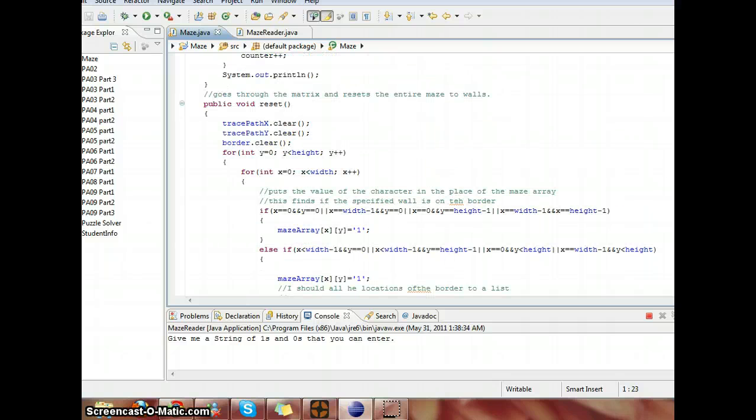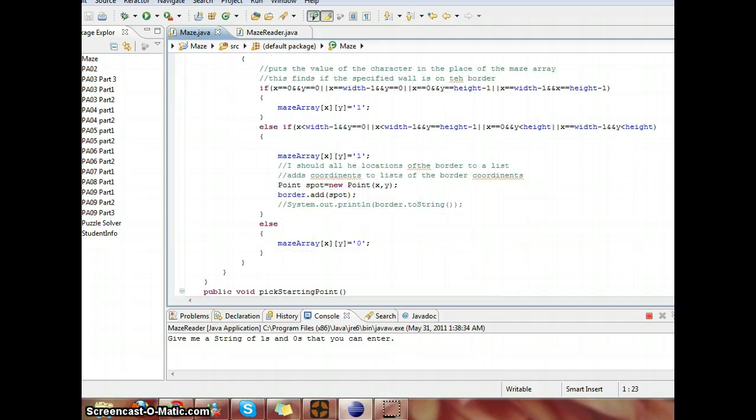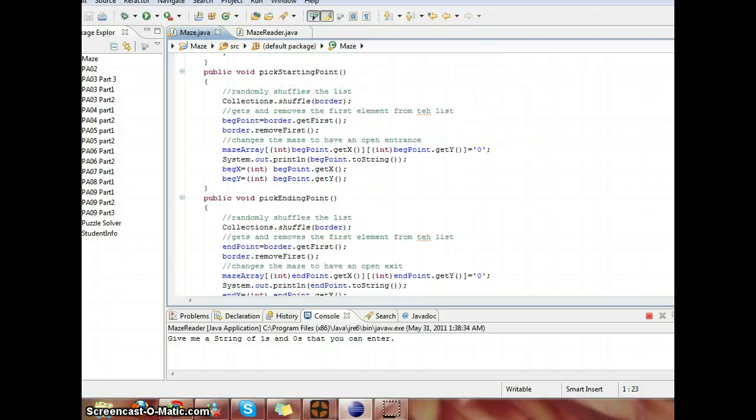And I have a set method which clears everything and basically fills the whole grid with zeros. It also creates something called the border, which is all the stuff on the border, more or less. And I have a method for picking the starting point and one for picking the ending point too.